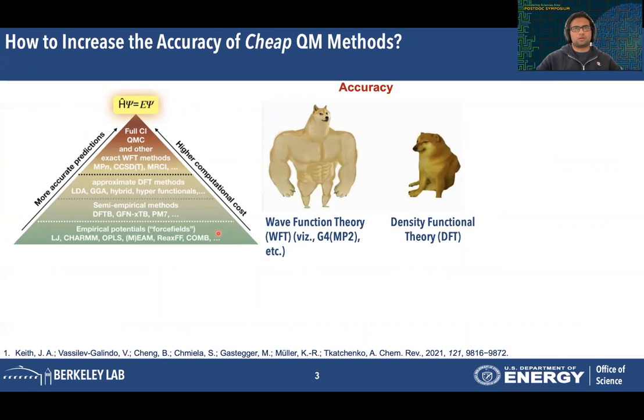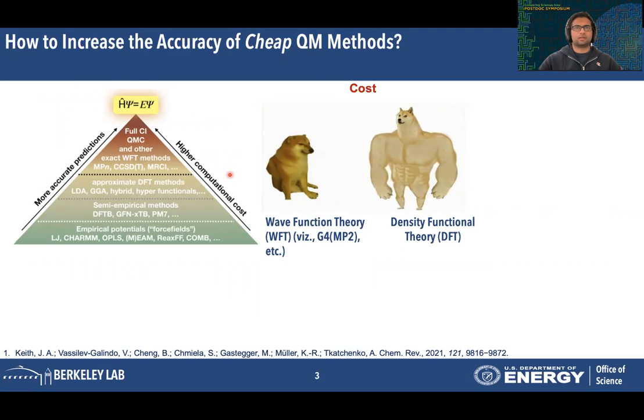Now let's talk about quantum mechanical methods in general. There's a sort of hierarchy where we have computationally cheap and relatively inaccurate methods at the bottom of the rung and highly accurate but very expensive methods at the top of the rung. So if we compare wave function-based methods and density functional theory, then from this hierarchy diagram, we can clearly see that the wave function-based methods are much more accurate than DFT. However, they are also computationally expensive.